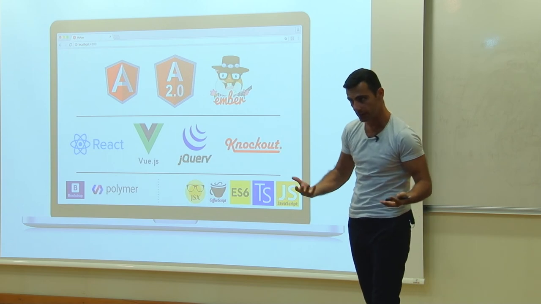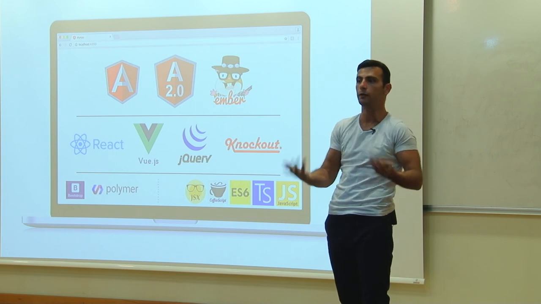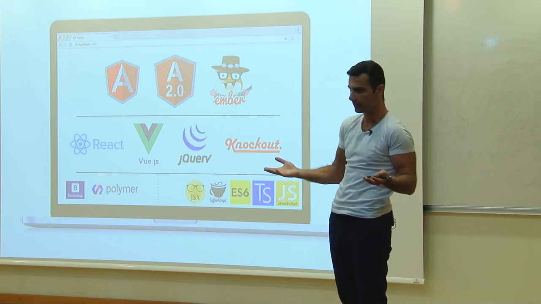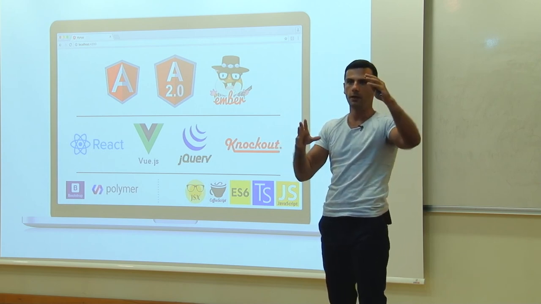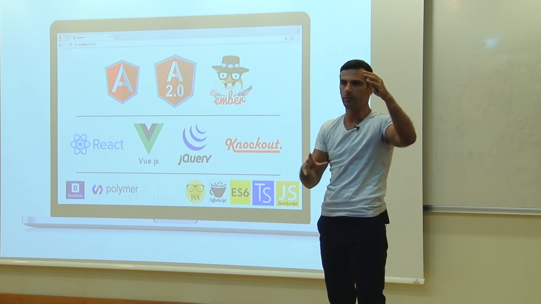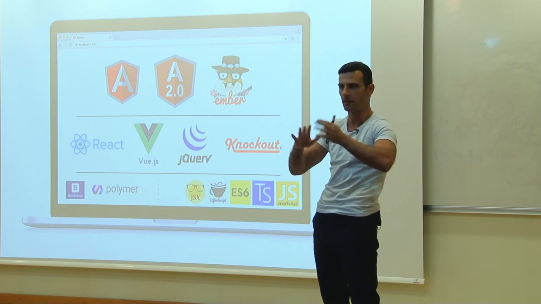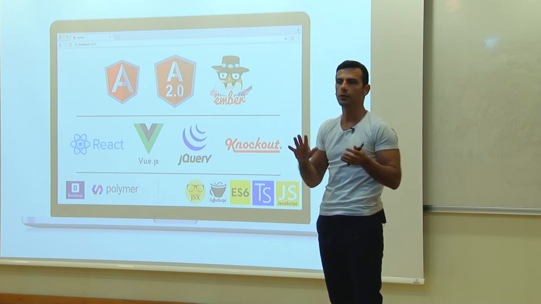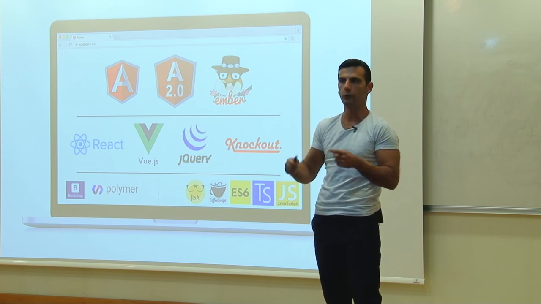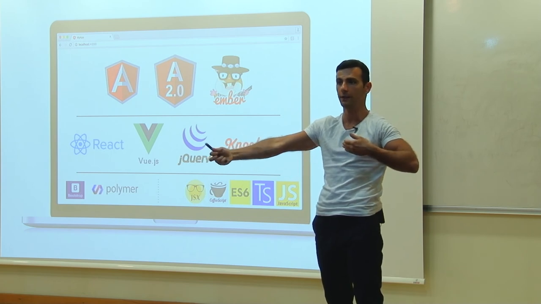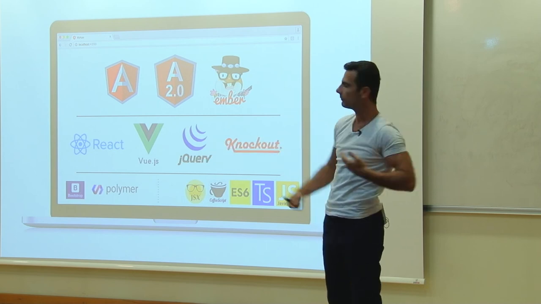There are trade-offs to this, of course. The advantage is that there's a lot of code that the framework will just do for you, a lot of logic that you get for free, basically. The trade-off, though, the opposite, is that if it does something you don't want, that's kind of a problem, right? And then you end up what's known as fighting with the framework. You try to modify it, hack it. So really understand what framework you want to use, what it does and what it does not do before you use it. Because later on in the project, if it doesn't do what you want, you're going to have to go and write the whole thing again, which sucks.